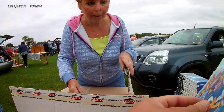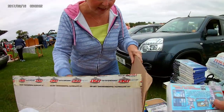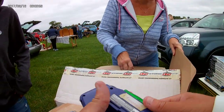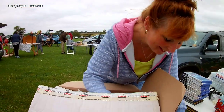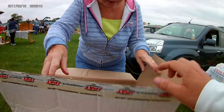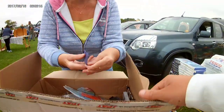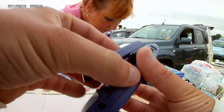How much is the DS game? It's alright. There wasn't a game in that one. Is that the game? What's in it? No, that's a DS. This is a Game Boy Advance game. Oh, that's a memory card for PlayStation. I think I should have gone through this box first. Oh, right. Well, I'd like to have a look at that controller. Which one do you want? That one. The green one? Yeah.